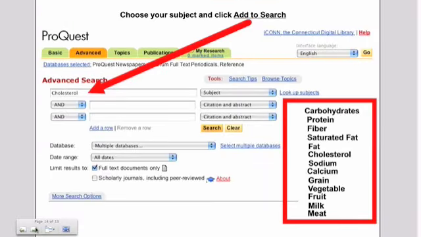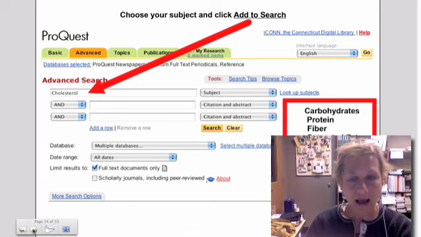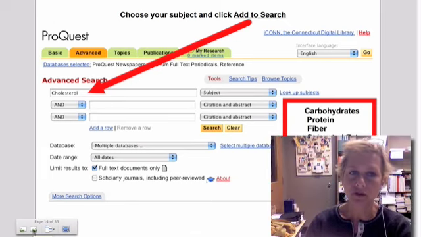So you will choose your subject and you will add it to the search. Again, I've listed a number of options that you could choose from. They have to be based on your personal results in My Pyramid Tracker. They have to apply to you. You can't use your health teacher's guidelines. You can't use our guidelines. You can't use what worked for your friend. You have to use what applies to you. We're going to be looking for a correlation between your research and your results in My Pyramid Tracker.